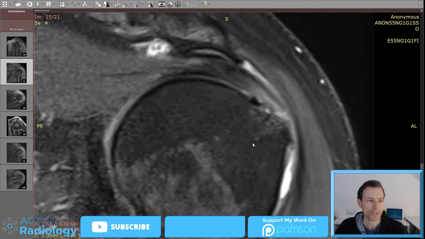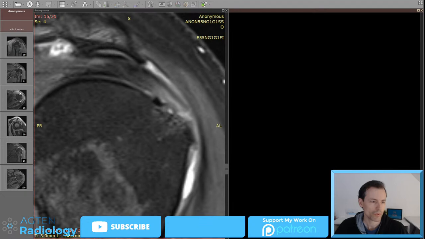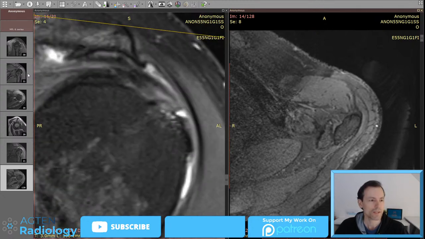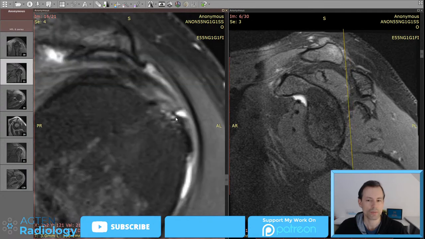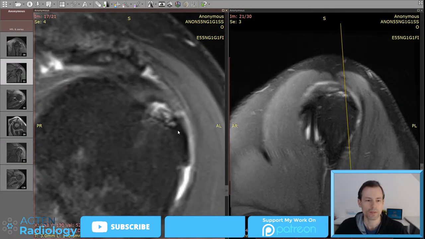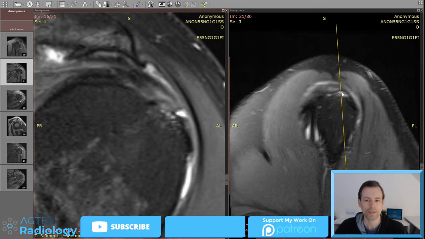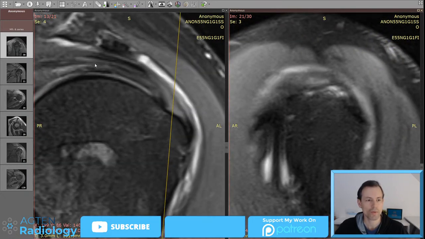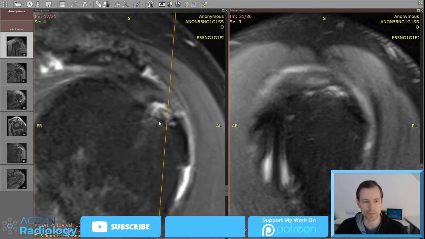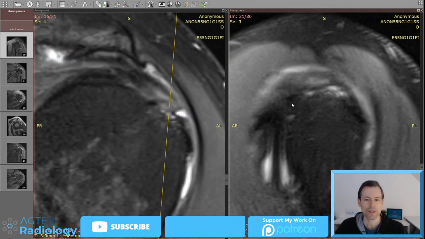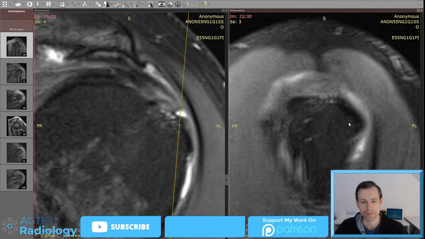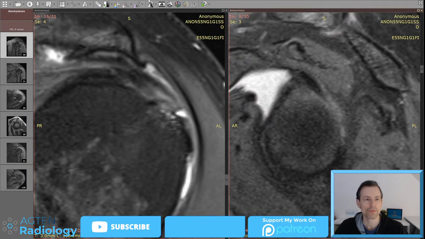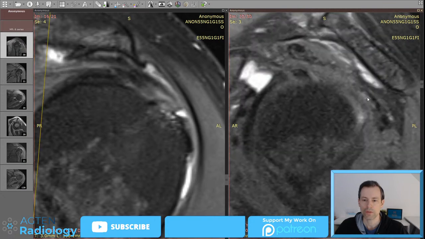So it's quite tricky, and let me just split the screen here, pull this one up here. First of all, what we can see here, this kind of tear, we have to localize where it actually lies, right? So we can scroll all the way posteriorly, and we can see here, this is now matching where we can see this high signal on this side. And sometimes at the transition zone where the infraspinatus tendon overlaps a little bit with the supraspinatus tendon, it can be quite tricky to say, is it now a supraspinatus tear or an infraspinatus tear? If we start on the medial side, you can always follow the most anterior portion of the infraspinatus, and you just follow it all the way laterally.